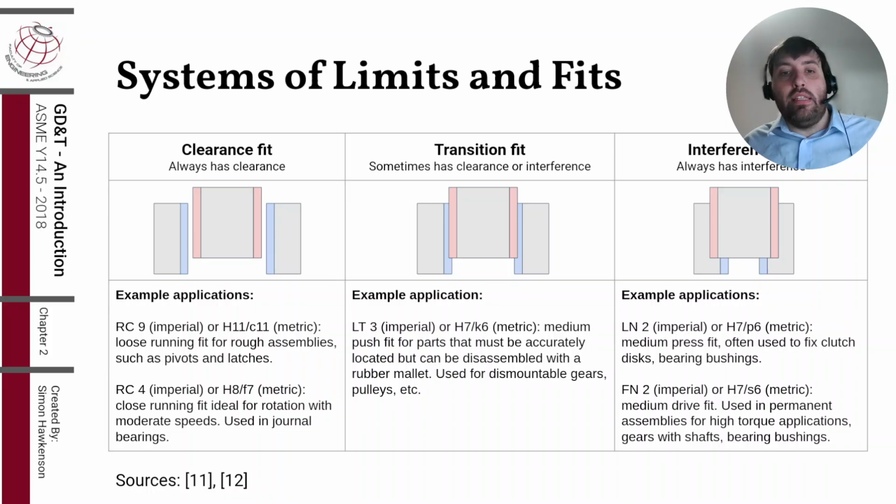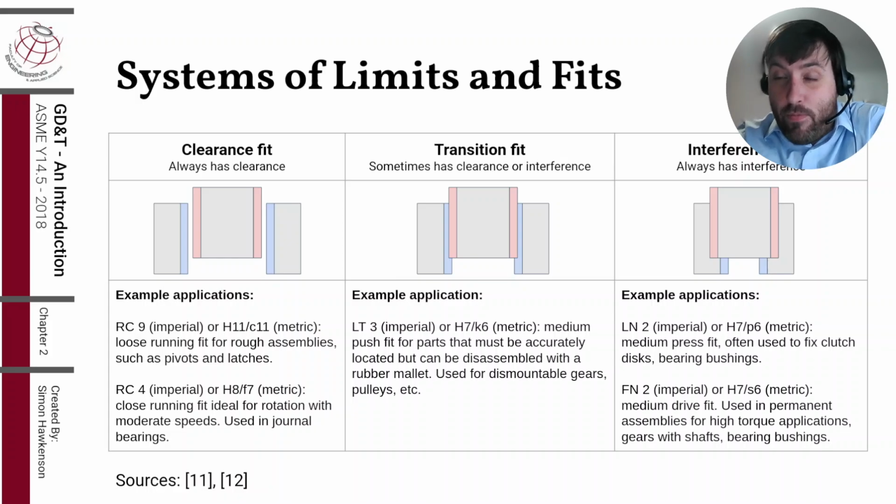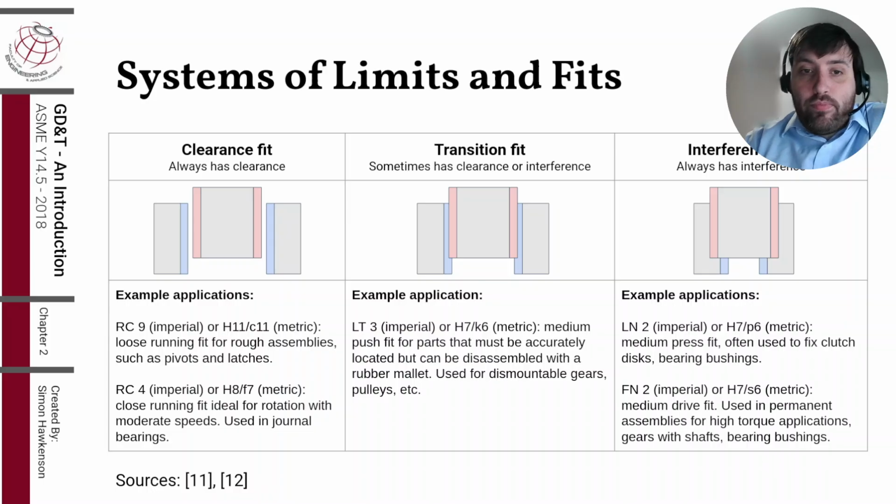Another fit example is the LT3 or H7K6 fit. This allows for parts to be located with no perceivable play, and you would normally use this when parts need to be assembled by hand or with minimal hand tools, such as with a rubber mallet. This is a transition fit, so there may or may not be interference, but there's usually a little bit of interference. Like it won't slide in freely, and that's the point. You usually pick that for that reason. The fit is semi-permanent, and it usually can have parts assembled or disassembled with a rubber mallet.